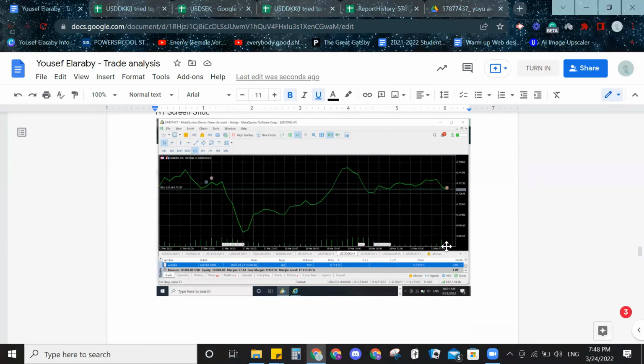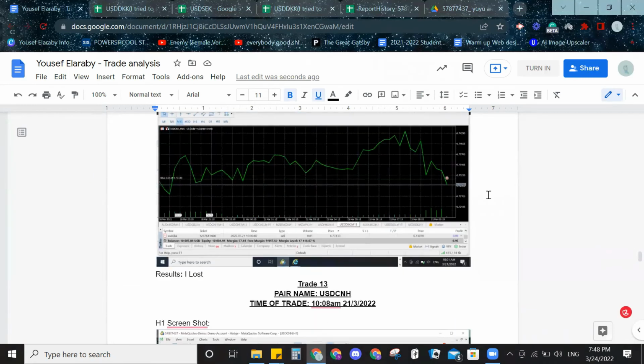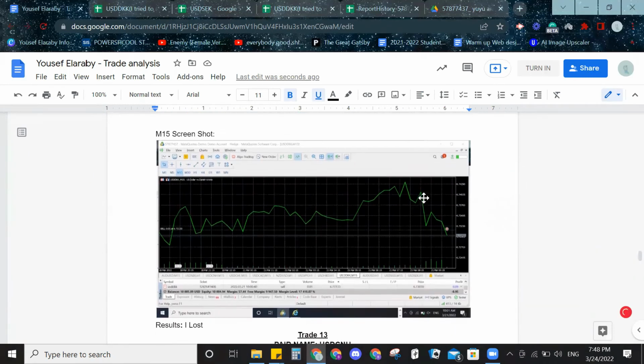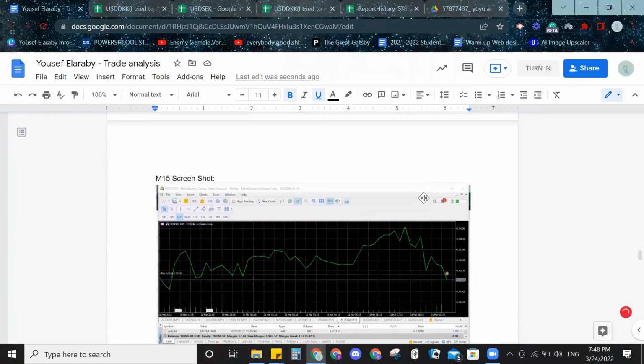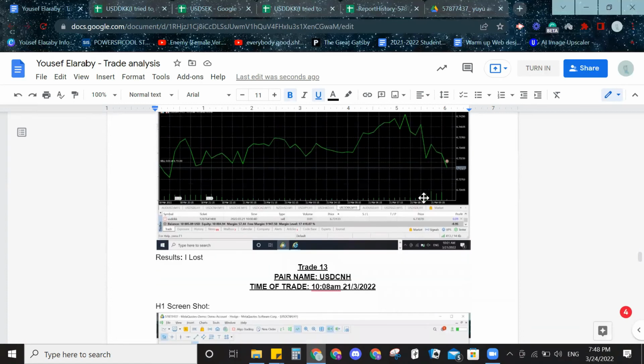Here's another sell that I was doing, increasing, then decreasing, similar. This one I unfortunately did lose, and the interesting part about this is that it was doing really well for about one day, and then all of a sudden it spiked up dramatically. It went up to, I believe, like $6 or $7 in profit, like if you bought it instead of sold, and I thought that was very interesting.